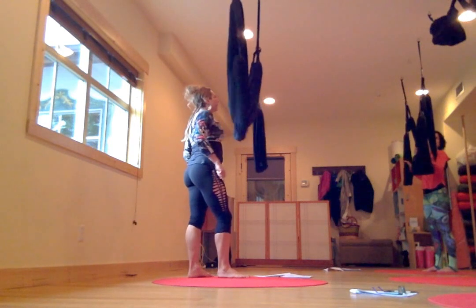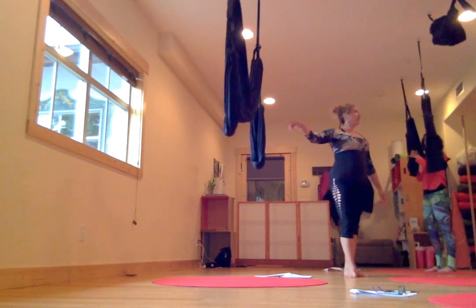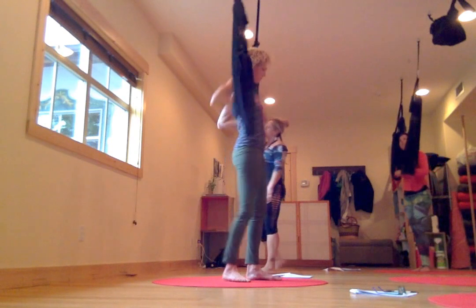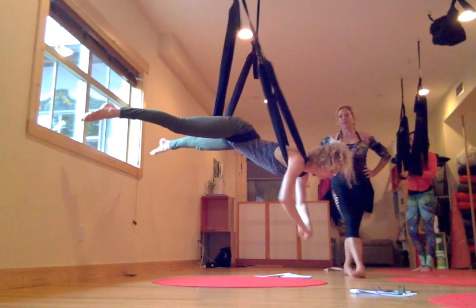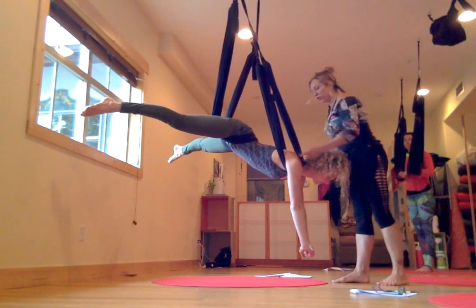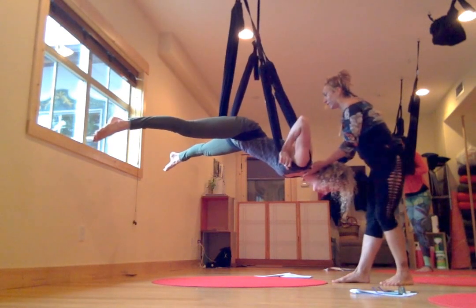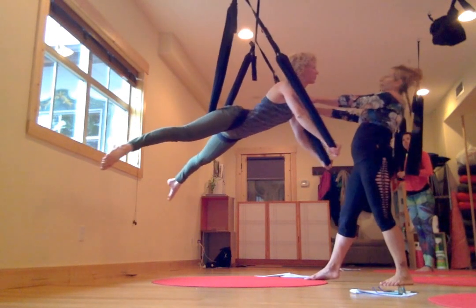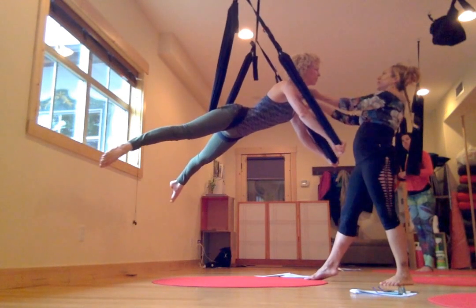So, can you come into the swing for a second? So come into backpack and let me show you how you assist to come into SuperFly from there. Thank you. Awesome. Okay, now when somebody goes to grab for their backpack, they usually try to grab at the top of the shoulders. It's underneath the armpits. They have to hook their thumbs, and now they have to grab the leg loops and press, press, press to come up. So I just take my fingers, I'm not doing it for her, I'm helping her lift her chest so she can press. That's all I'm going to do. Sometimes if they need a little bit more help, I'll use my hands.